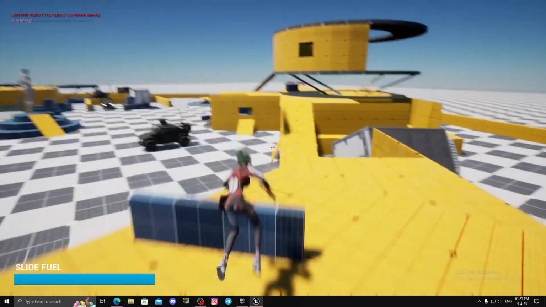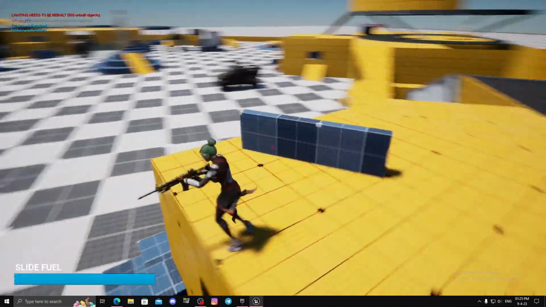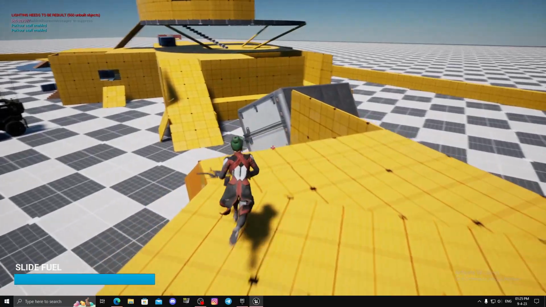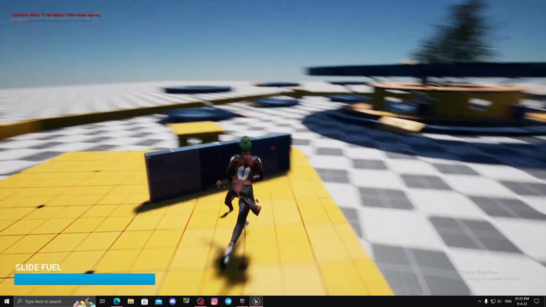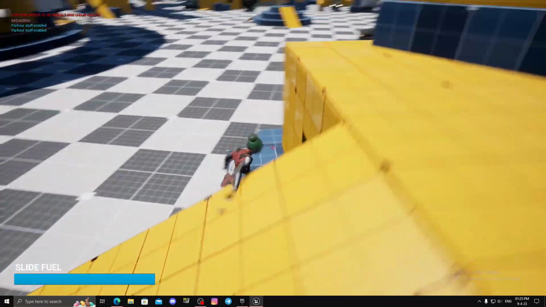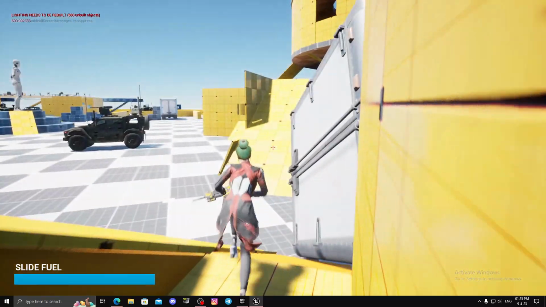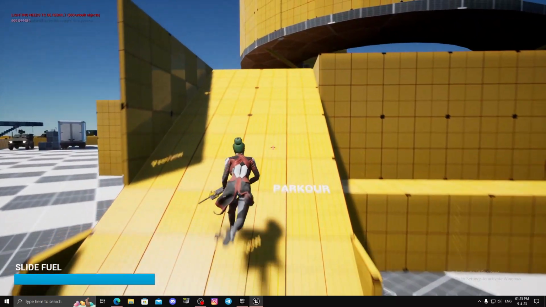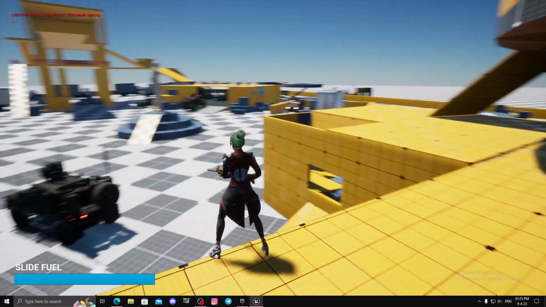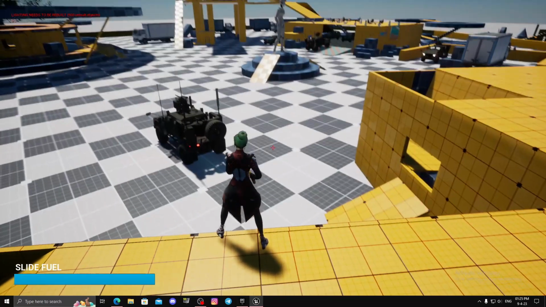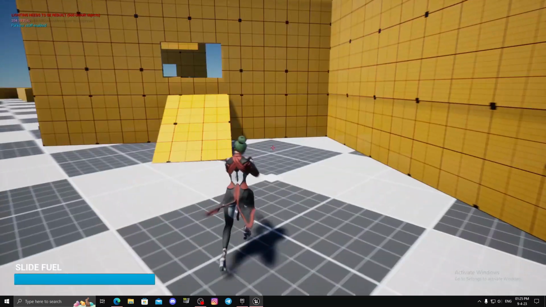So one more thing you need to have in mind while creating levels for your parkour based games is how far can your player do a parkourable move. How much distance do they cover? The reason I'm saying this is I have this ability. When you're on edge and you press parkour down, she can just propel herself forward.